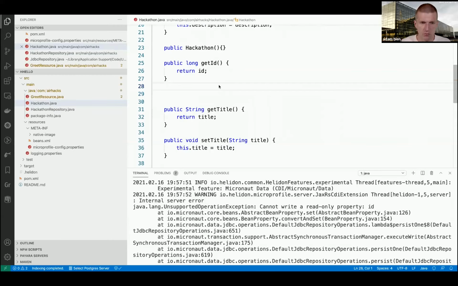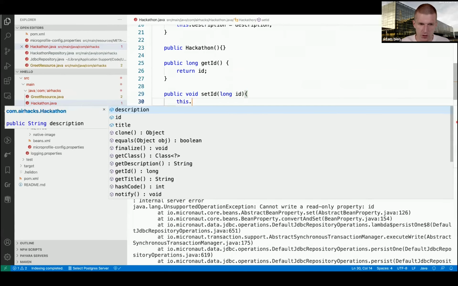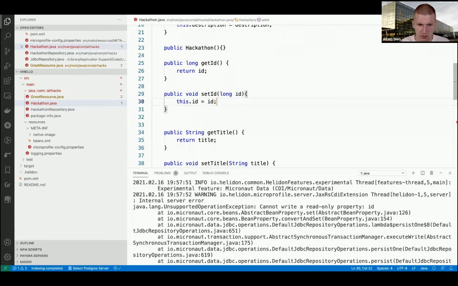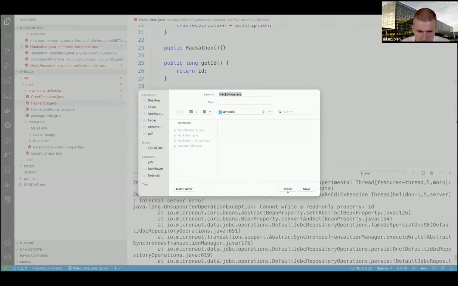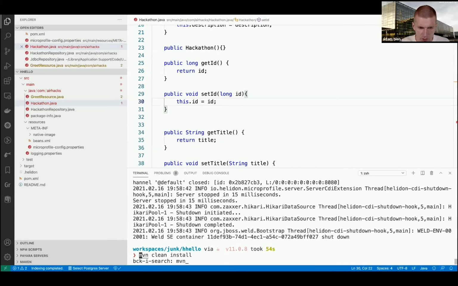Okay. Now let's do it by hand. Set ID. This is a long ID, and this ID equals ID. Yeah. So, and I actually had this clean install and hello Java, right?